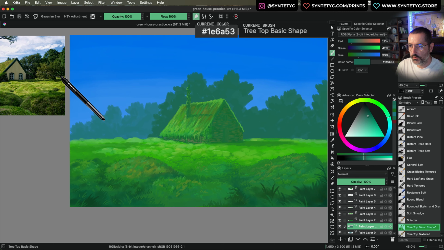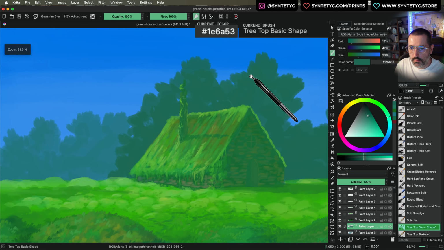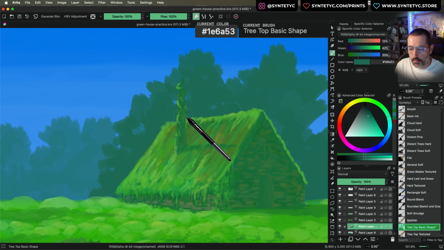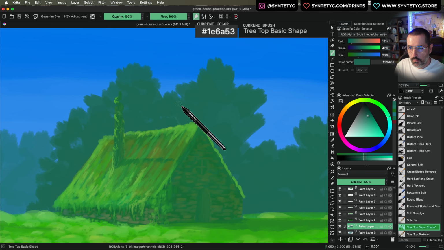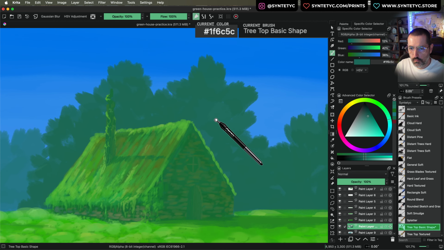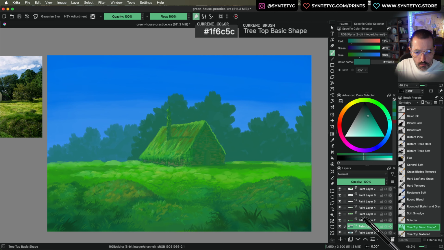Okay, the light comes from the left side. So I will add light here to contrast the chimney. Okay, and now I'm going to add light little by little.